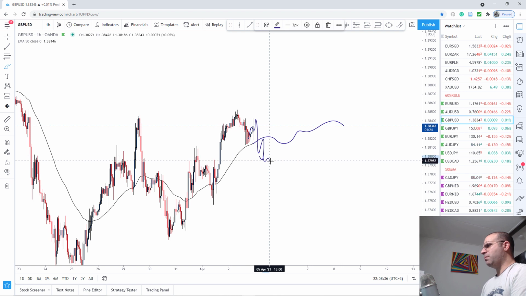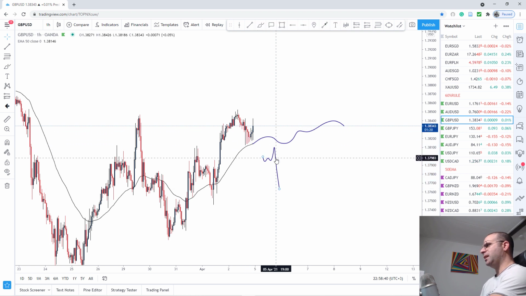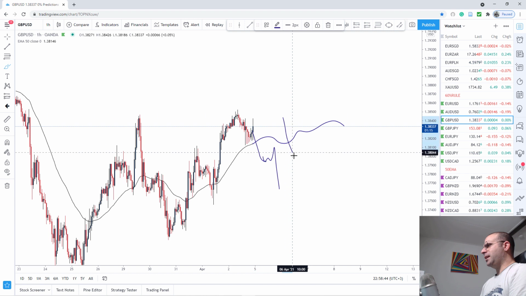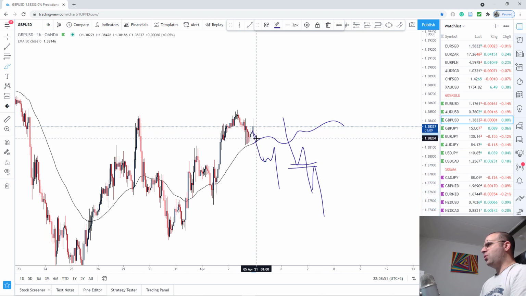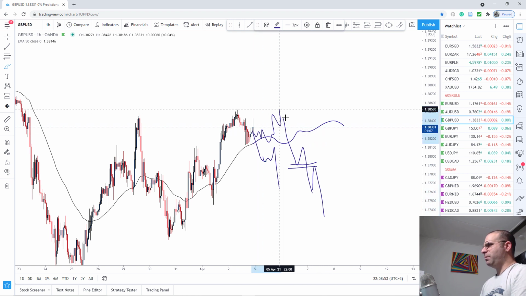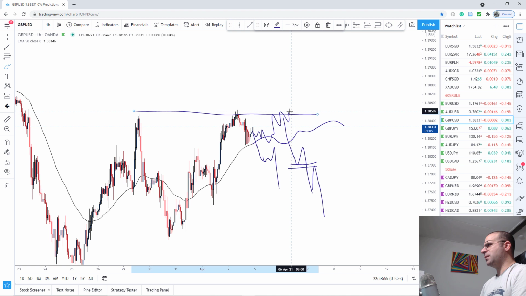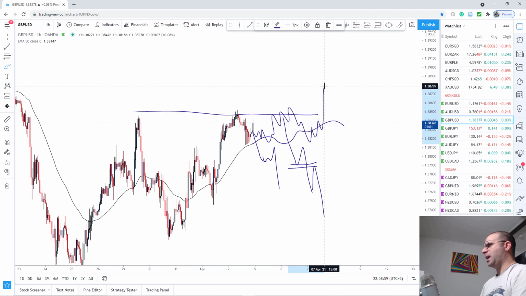Of course, I'm gonna see my flag pattern, this overall 1, 2, 3 move. Let me delete this one. This flag pattern, let's say, or at least 1, 2, 3, and then I'm gonna be placing the pending order back here. Another scenario is we are gonna be consolidating a little bit over here around these areas, a bit of fake out, a bit below, and then break above.